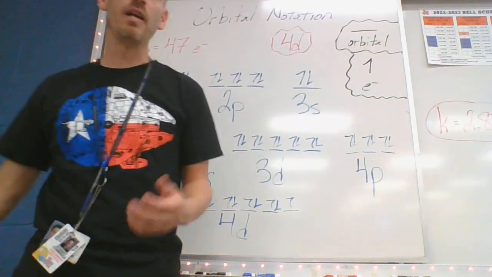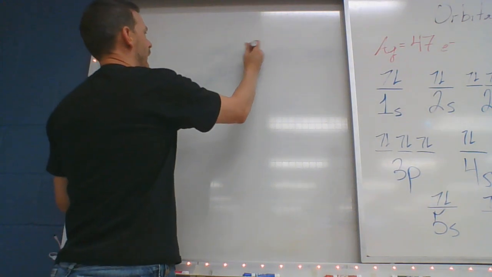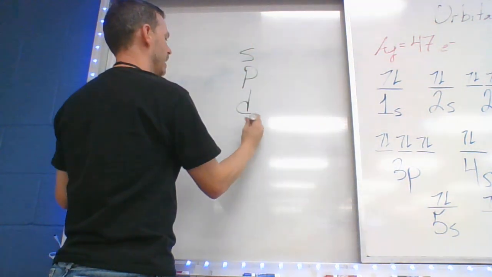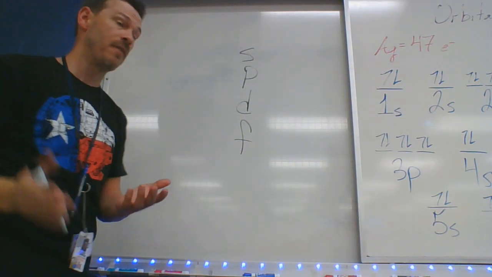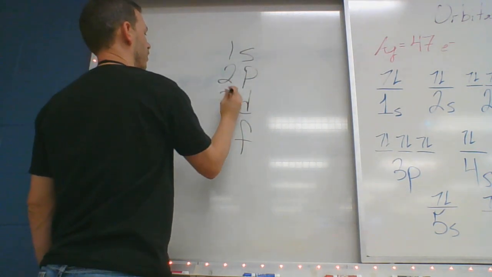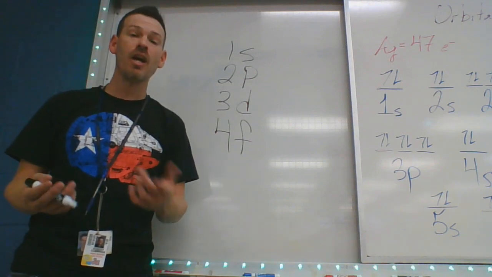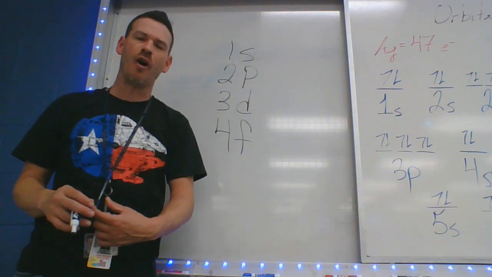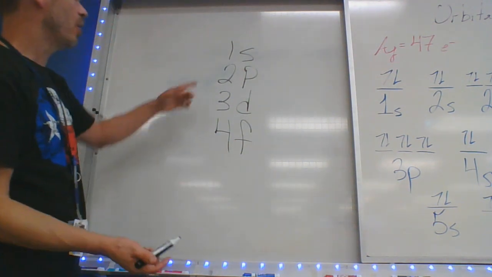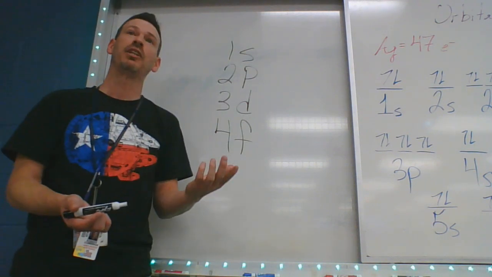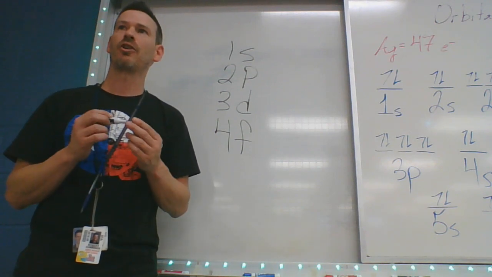For example, one of the things that you can tell from the way that sheet is written, you know how S, P, D, and F get more complex in that order? If you were to count them off in that order as 1, 2, 3, 4, that's the first energy level that each one exists in. Y'all are going to be pretty good at knowing that the S's are on the far left, the P's are on the far right, the D's are in the middle, and the F's are on the bottom. And as long as you know that, plus the fact that this is the first energy level that each one starts with, memorizing it becomes a lot faster than you think.